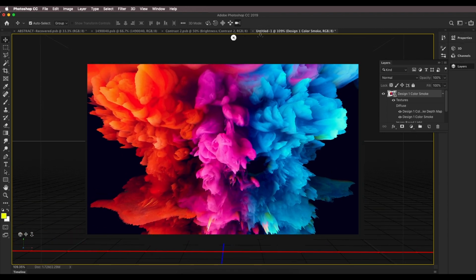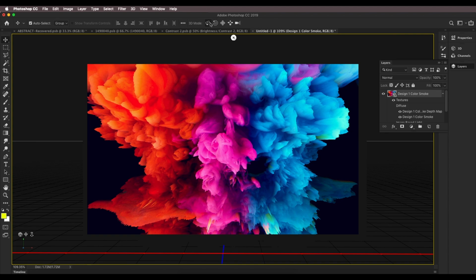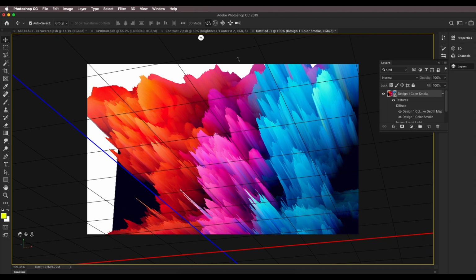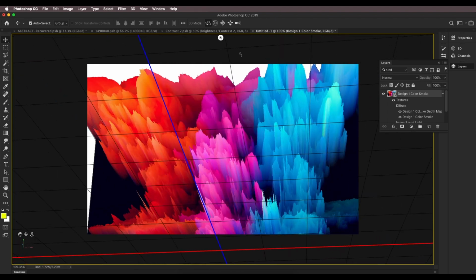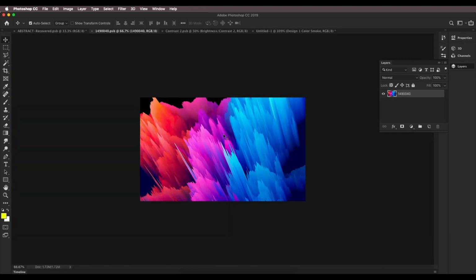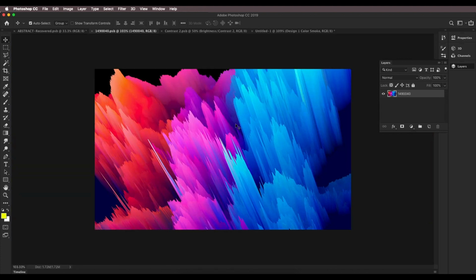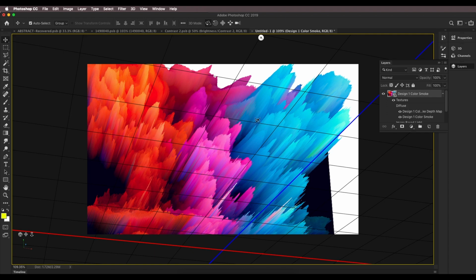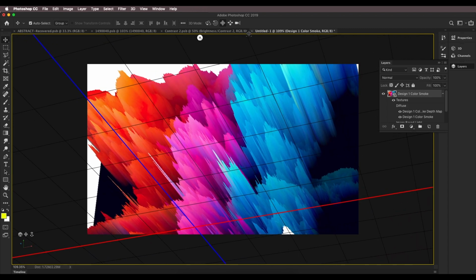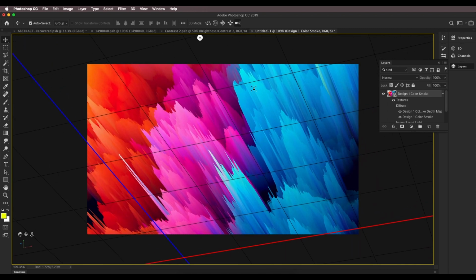Very simple. Okay, and now using the 3D rotation tool, we're going to give this angular rotation to this design. So click and just give some angular rotation, and as you can see in our previous design, we have given this kind of look by giving that angular tilt. So let's give this angular tilt to our design. So this is it. I'll just move it in this direction. Okay, and using this move tool, I'll place it somewhere around here. I'll use this camera and just zoom it in.